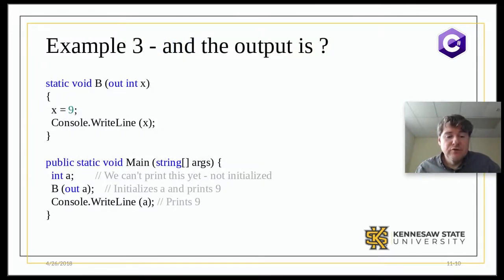All right, so this is the example with out. In this case, you're passing integer a, you're passing a up to this variable. This again is going to look the same as the reference example that I did. When x is set to 9, it is also changing a. And when you print x up here, you're going to get 9. When you print a down here, you're going to get 9 because it got set by the variable. So that's the out parameter.